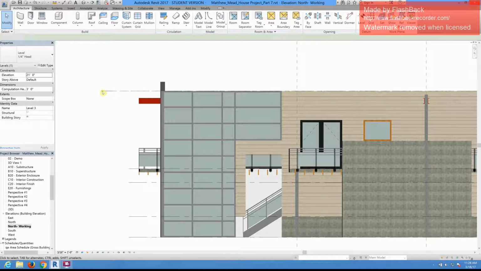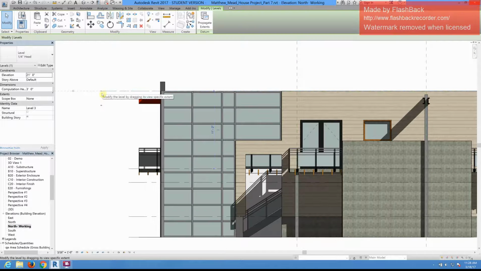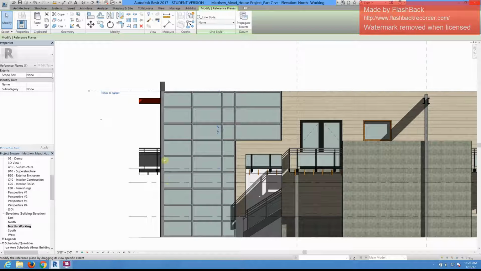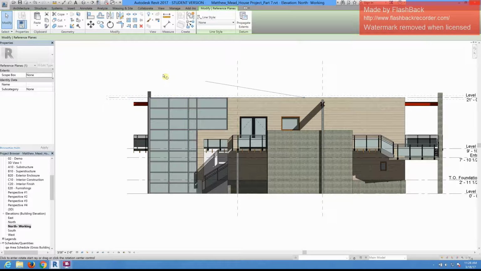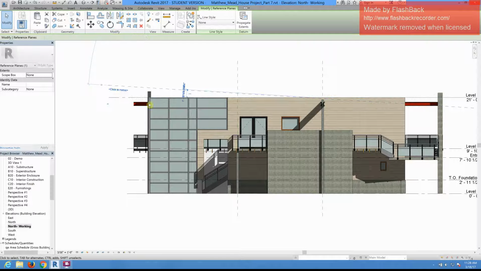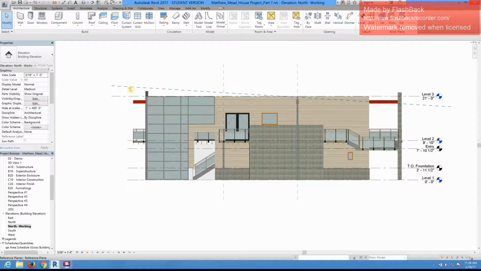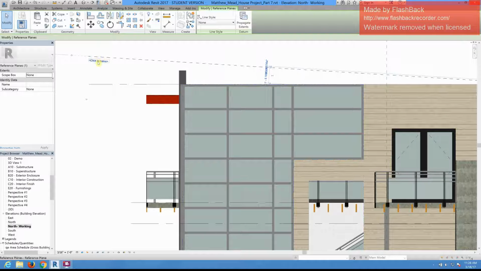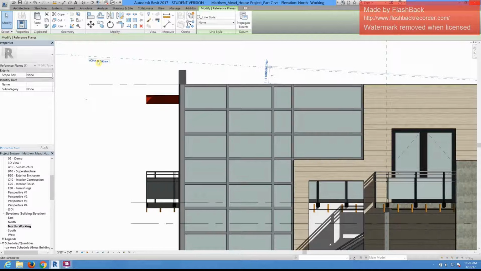But let's just make sure that we select our plane. Still have the level head selected. Remember, you can hit tab. Okay, there we go. So I have that plane selected now. So now let's go ahead and try rotating it. 3.58 degrees. Enter. And there's our reference plane. Okay, so now I know that this is 3.58 degrees from that level 3 line. Okay, I can click on the click to name. I'm going to call this, I'll just call this lower reference plane. I think in the assignment prompt it tells you something else.